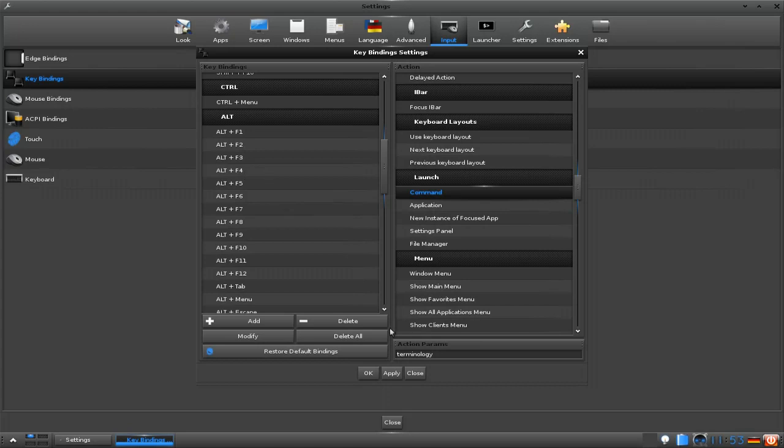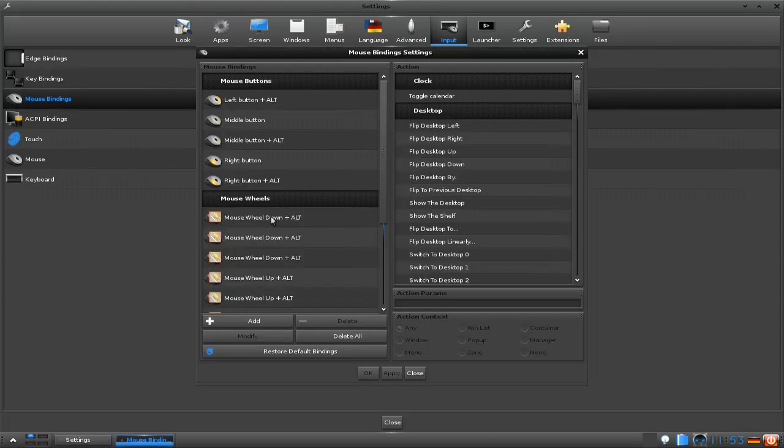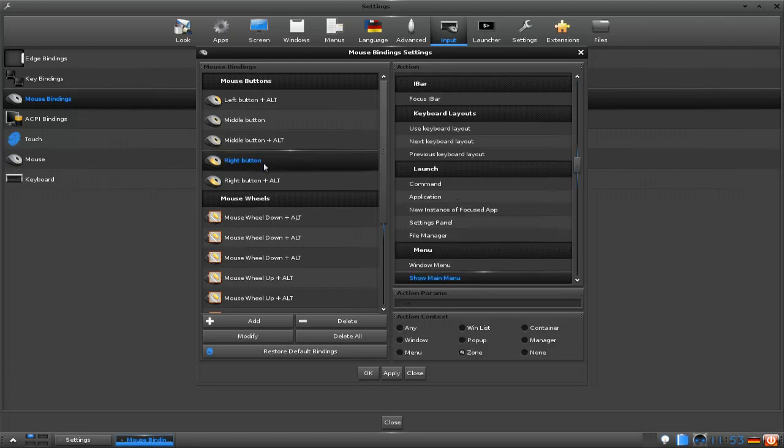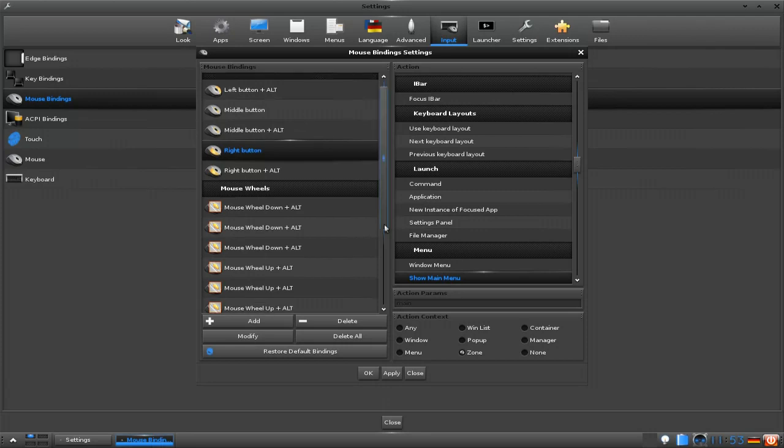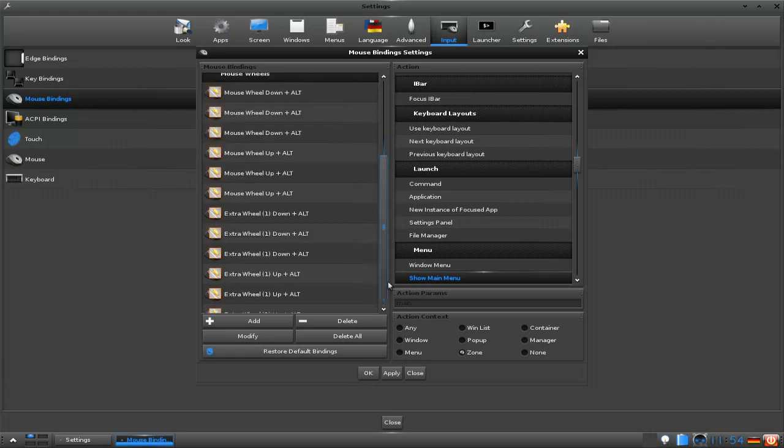You have mouse bindings. Yeah, you can also set up mouse bindings, so you can set up that on the right click it should open up the main menu in this case. This is what I prefer normally, because I don't like to left click on the desktop and it's showing up a menu. I don't like it, so I just changed it here. You can change it as well. You can also set up what's happening if you right click and hold the Alt key or the Control key and so on. So this is also very handy, so you can set up almost everything in here, which is pretty nice.